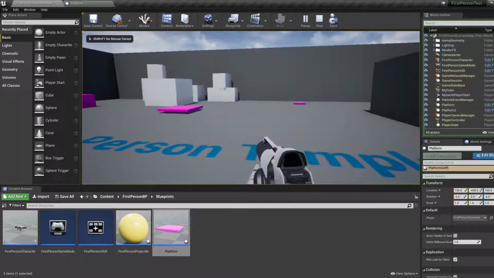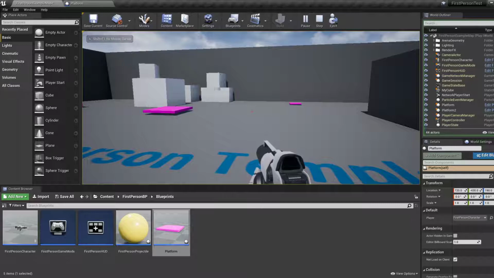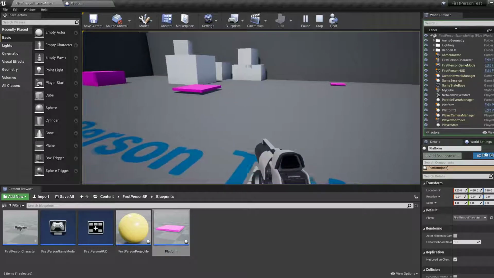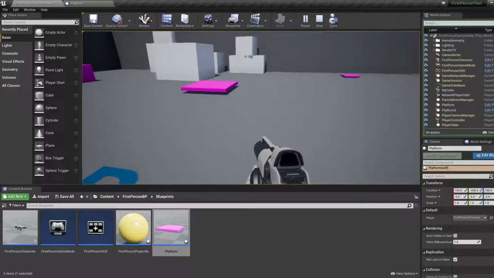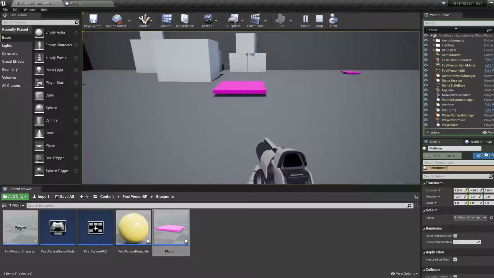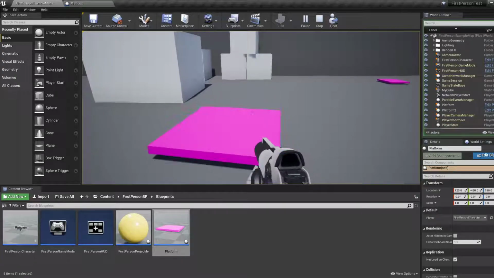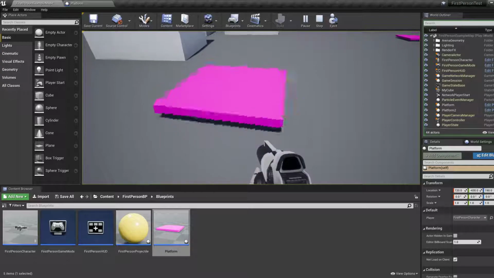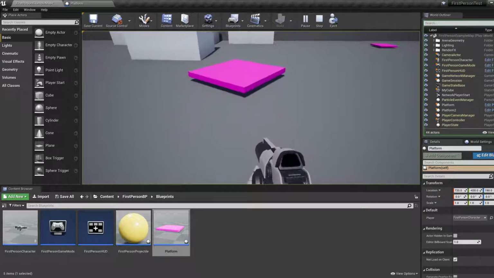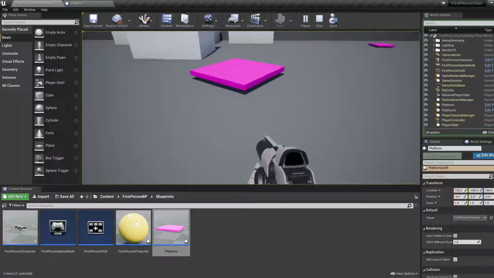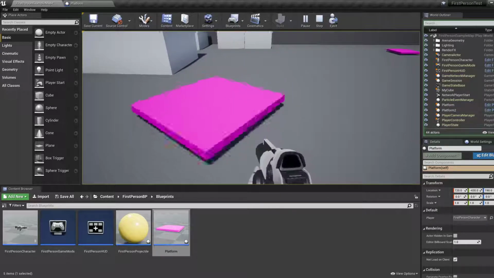So the good news is they don't rotate, which means something's happening. Let's get close to one of the platforms while staying far away from the other. Nice. So that's how close 300 units is. If I move further away, it doesn't do anything. If I get close, it rotates.